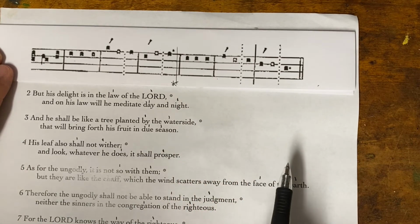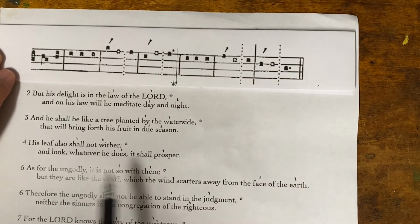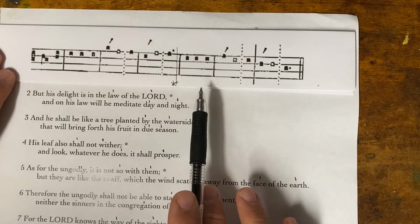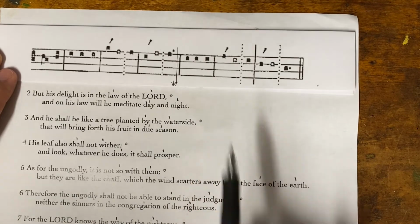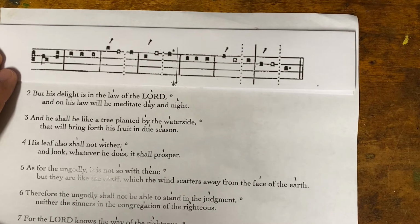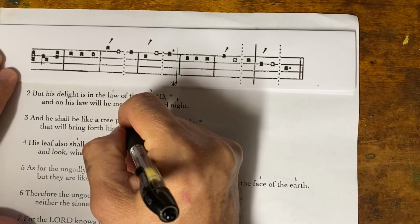There's nothing wrong with that, but that does not sound to me like the chant itself. Let's try that again. That will bring forth his fruit in due season. So I'm just skipping this note. I'm going to say that I don't really like that. So I'm going to make the change. I'm going to take this accent off of do and put it on fruit.